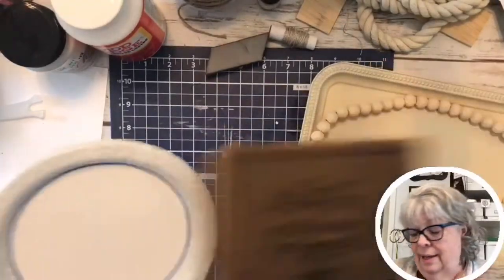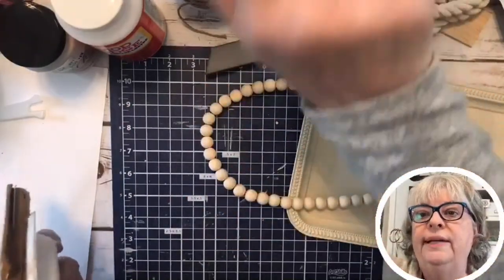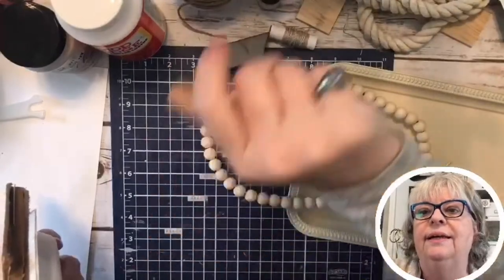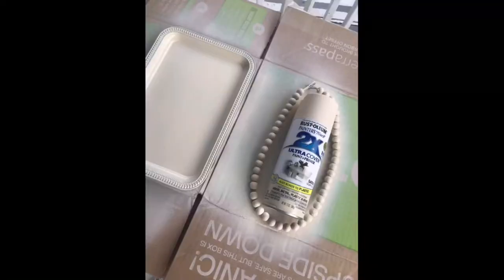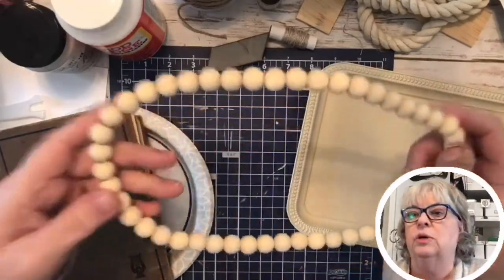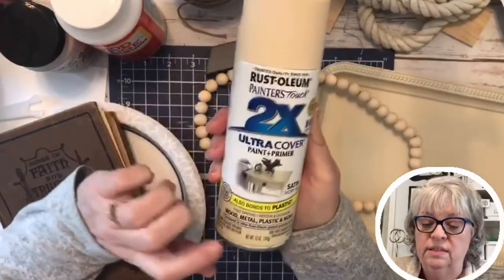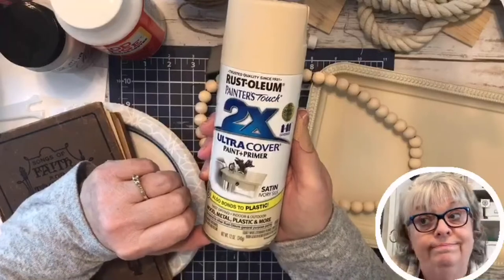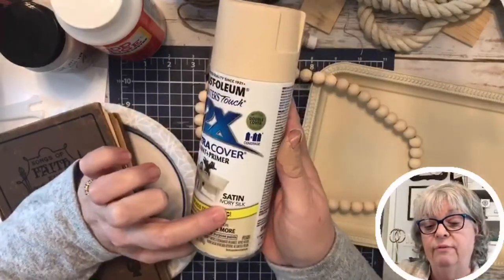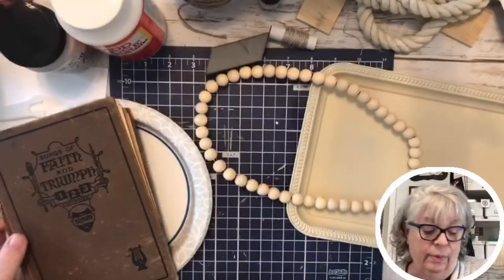Got a paper plate. I've got these beads that we spray painted. I wonder if I can show you those pictures. Hold on. Please hold just a sec. Let me see if they uploaded. Yes, they did. This is what we used. This was just plain old brown kind of beads, you know, the earth tone color beads, whatever, natural color. And then we spray painted them with this. Ninja Man did this for me. This is Rust-Oleum. It's good for wood, metal, plastic, and more. Okay, it's called Satin Ivory Silk. Well, satin is the finish, and ivory silk is the color. I know, Lisa, I was disappointed too.